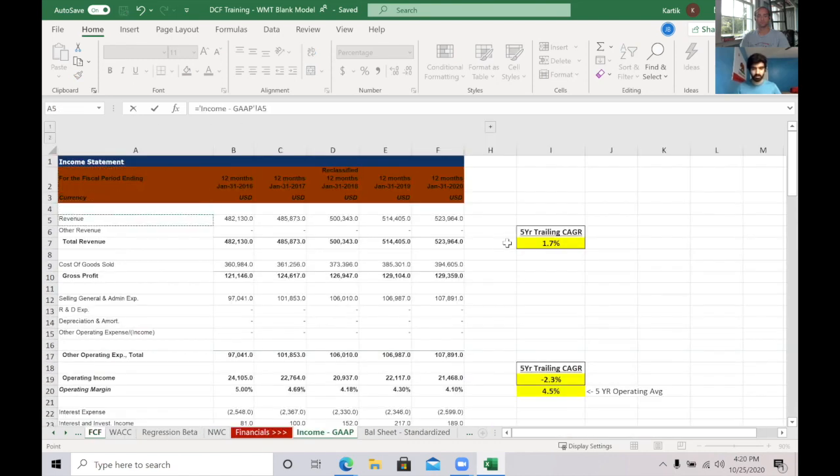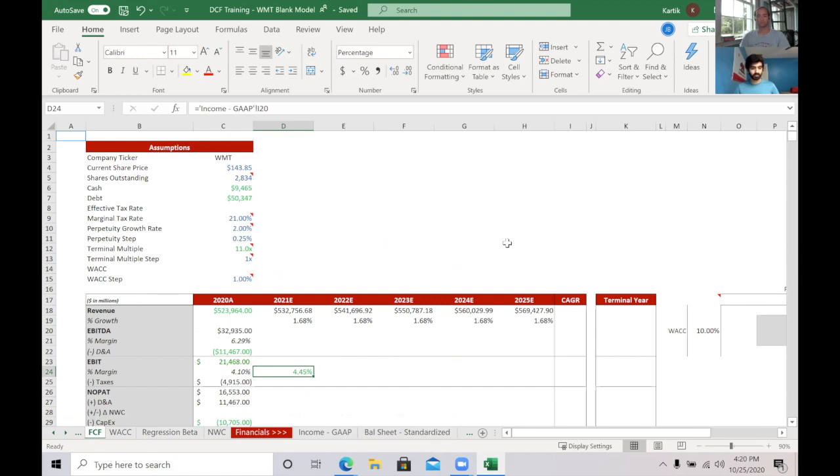So we're going to go down here. And a good shortcut too, if you see here how that 4.55% is on its own little cell island, there's nothing really surrounding it. If you press Control and then the arrow key, it jumps. You see, it just skipped all of these cells, just went straight to the end. I hit it again, goes straight to where I want it to. It's a cool little trick to go a little bit faster. We're going to lock that in place. And we're going to pull that forward. And I'm just going to make sure, and you see how it's in green because we pulled that from another tab.